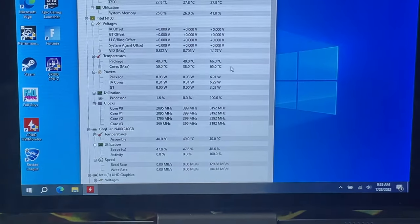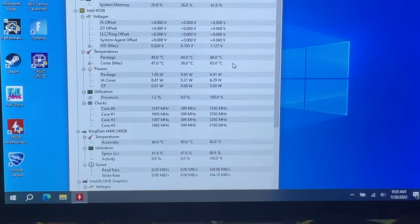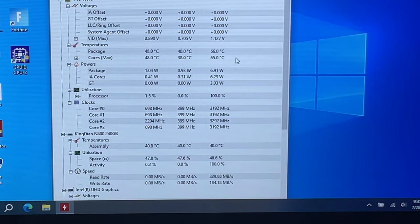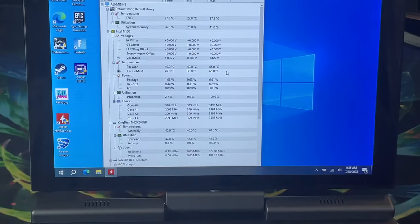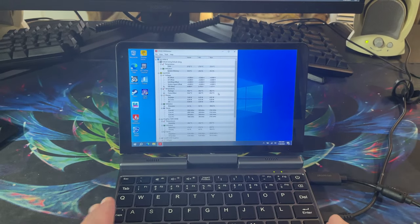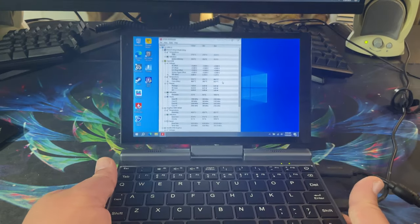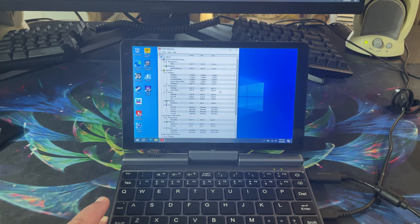All right, and we'll keep this up on the screen here, but you can see that the temperature maxed out at about 65 degrees. So it didn't get overall too hot, but if you touch the case, it is pretty darn warm, and when we go to do some gaming, it will only get worse.